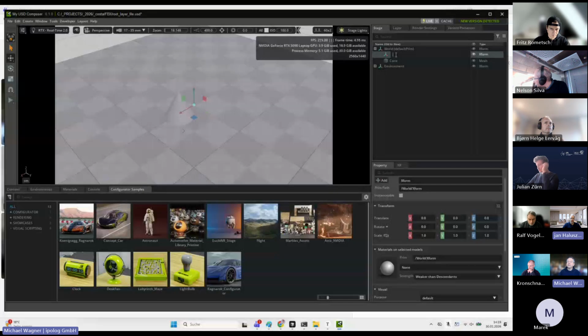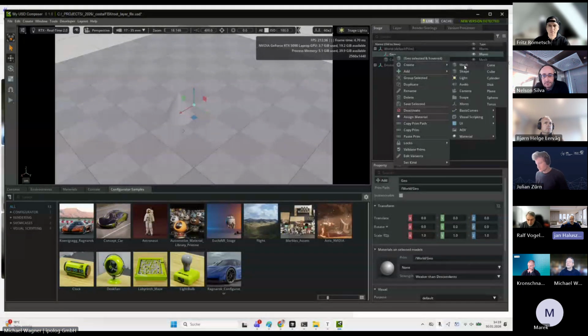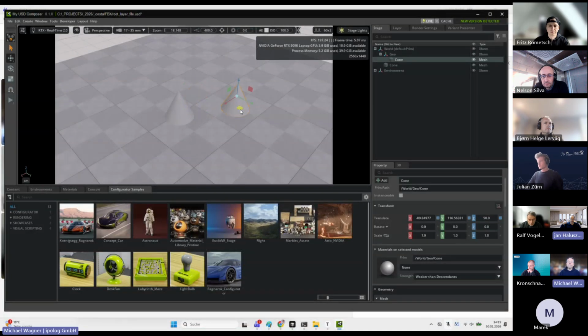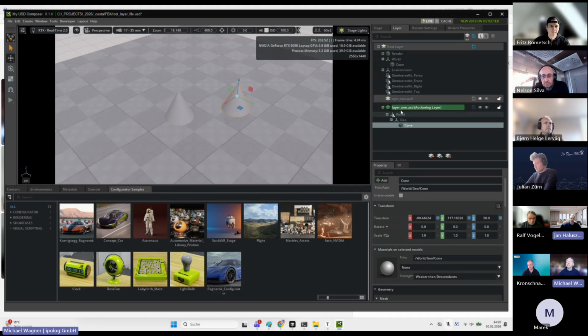Yes, a question? Michi, this cone you just created, which layer is it on now? It's on this layer, yeah.